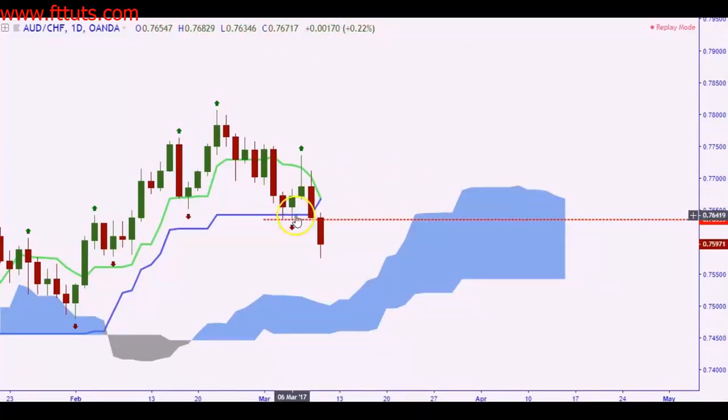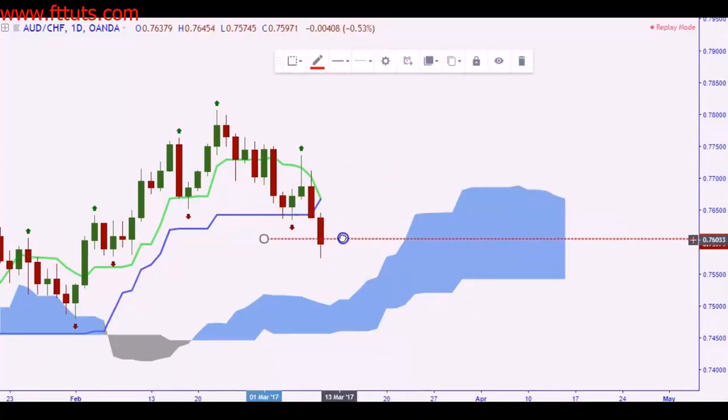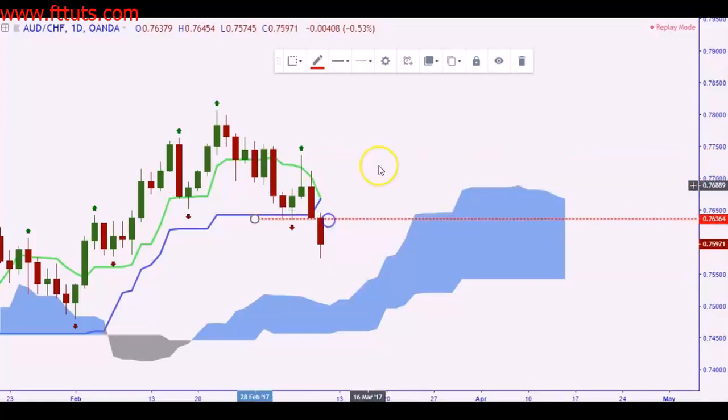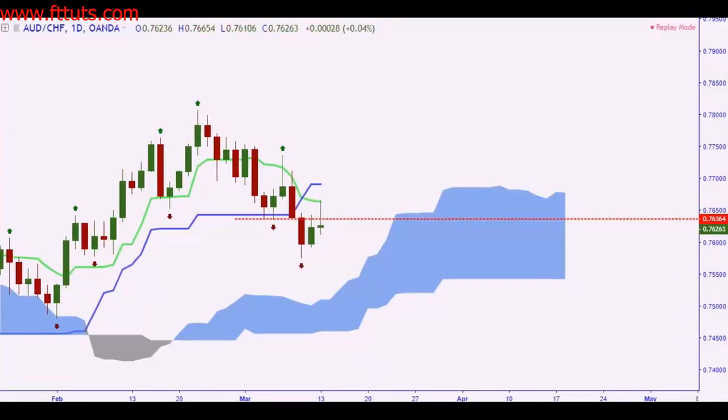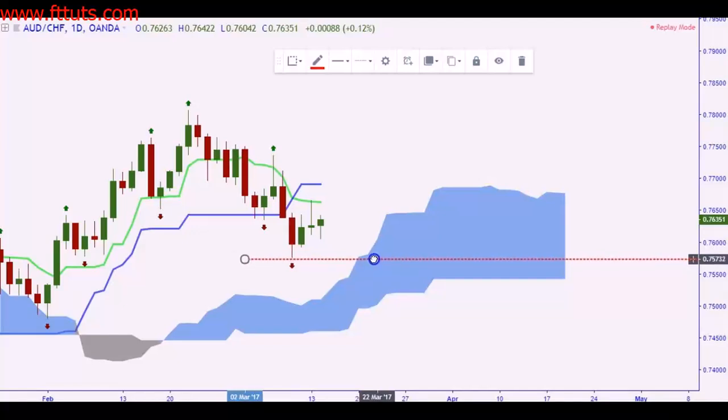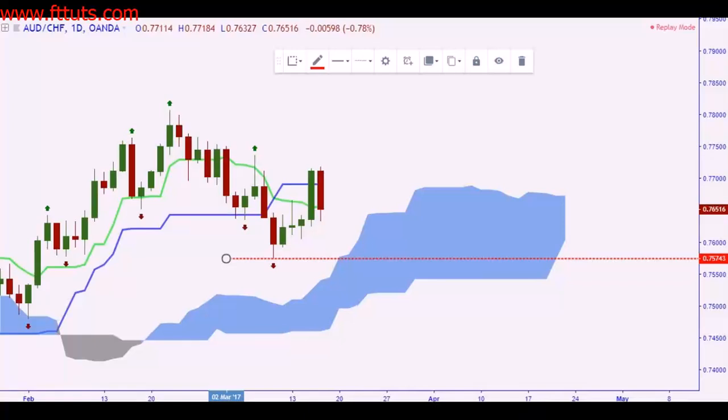fractal break. Now this one's iffy because we would have been in here now and we would have put our stop loss here or up here. So that would have been our first opportunity. Another fractal developed. We're going to take a trade here. We got a crossover that's bearish. Now for me, you can also use your Kijun-sen as your stop loss level. I wouldn't use Tenkan-sen because the market comes back to Tenkan-sen.